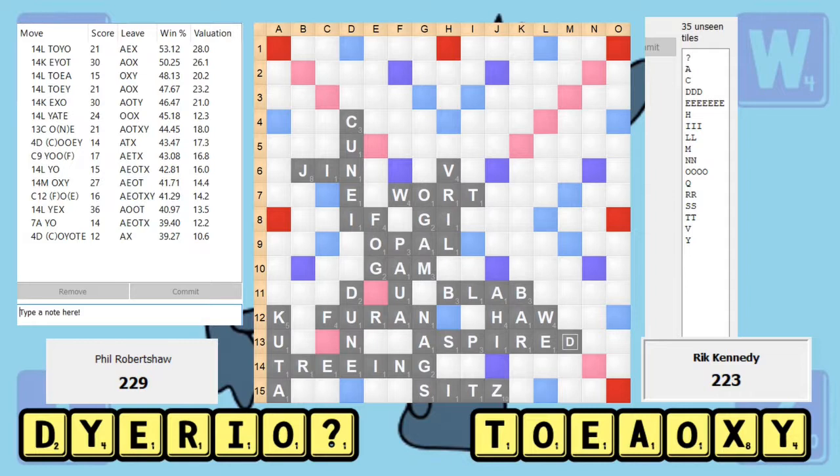And Rick's having another one of these long turns. You get tournament Scrabble players of varying speeds. And I think, as I mentioned in the last game, Rick is a player who can play very fast. He's also a player who can slow it down. So you never quite know where you are, what's going to happen.